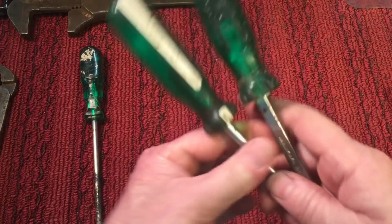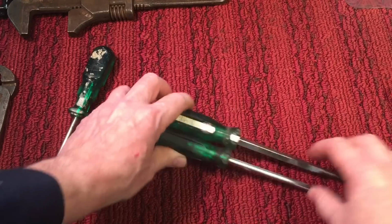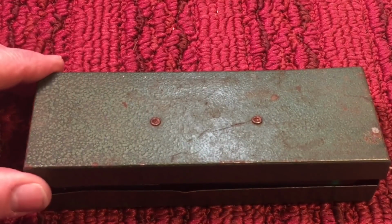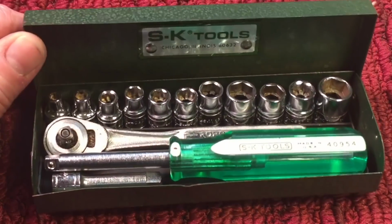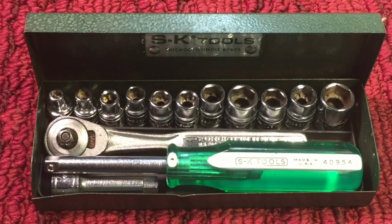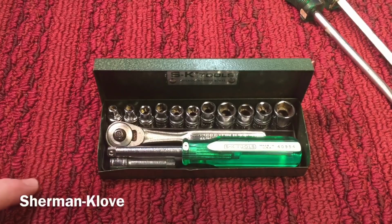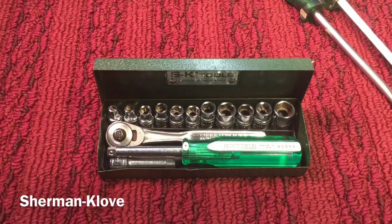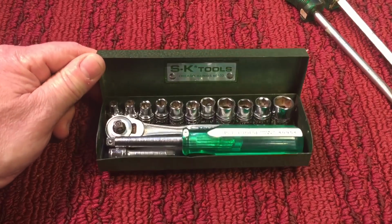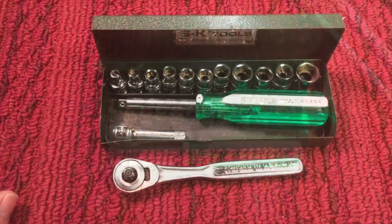And then, okay, these two. Now, if any of you collect or know about SK tools, this is one of my favorite tools. This was my dad's socket set, an SK socket set. It's a 1/4-inch drive. They're very popular and very desirable. Everybody loves them. SK stands for Sherman Clove, and they were two gentlemen that in the early 1900s started a machine tool making company. They used to make tools for a lot of other companies.